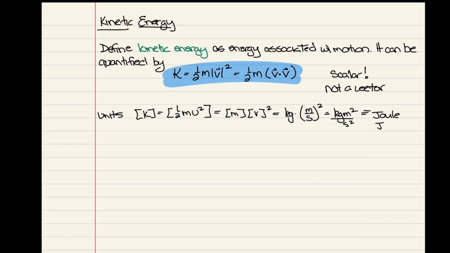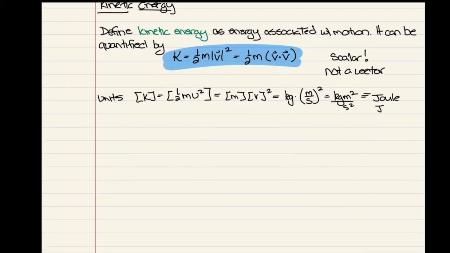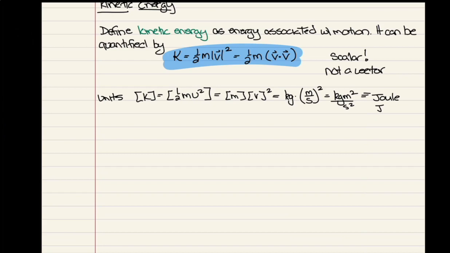What is relevant here, which might help motivate why the dot product is important, is we've talked before, again, you're probably so sick of hearing me give these examples, that whether objects speed up or slow down depends on how the velocity and acceleration are oriented with one another. A and V, this is an example of speeding up. V and A, this is an example of slowing down. In both of these cases, the magnitude of V changes.